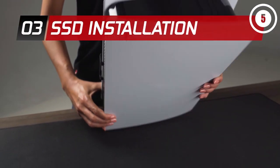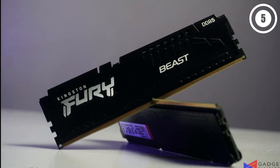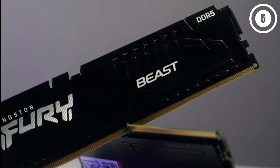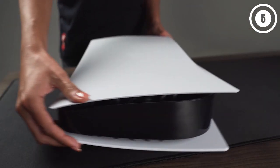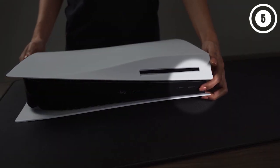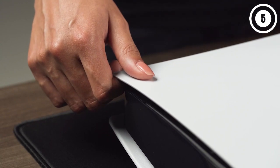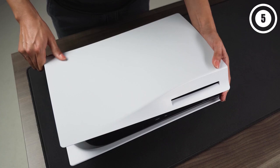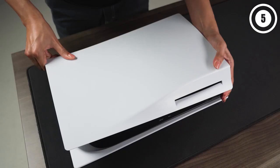You can get the 1TB variant for just $117.99 and the 2TB runs at $244.19. It's one of the more aggressive rates given the prowess of the hardware inside, given that drives running the Phison E18 controller aren't usually this affordable. We strongly encourage you to opt for the heatsink model, as while there's a standard version available a few dollars cheaper, you'll otherwise need to DIY a cooling solution. There's little we can fault this NVMe drive on all told.